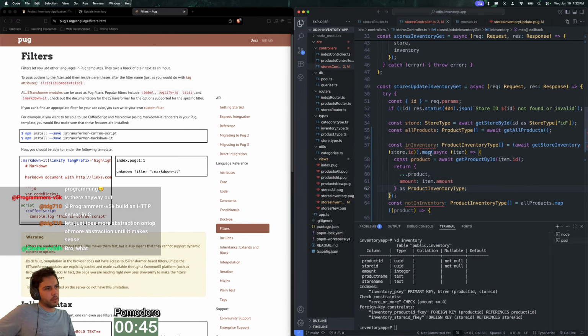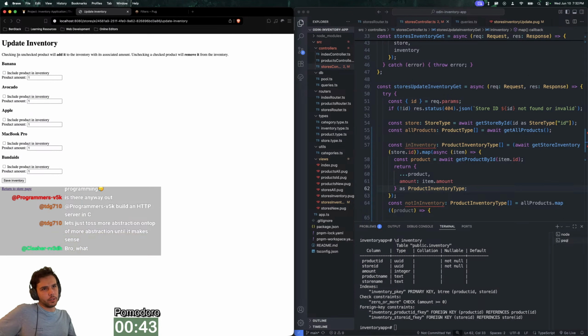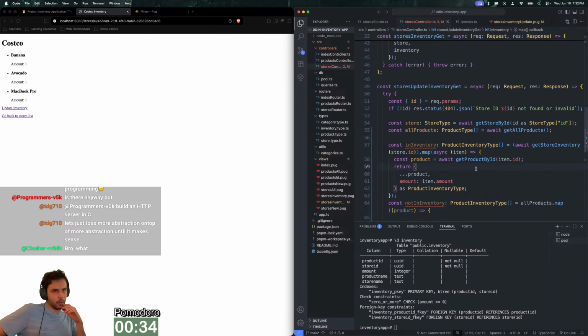Because either way I spin this, I could just decide to not include all the products here, but then I would need another page to add products, right? So it doesn't matter how I approach this.